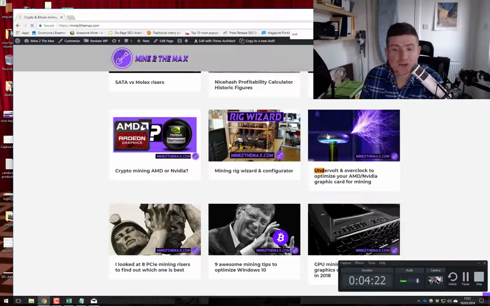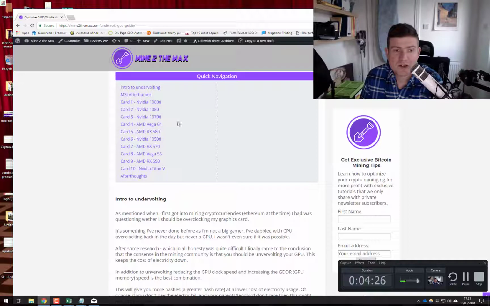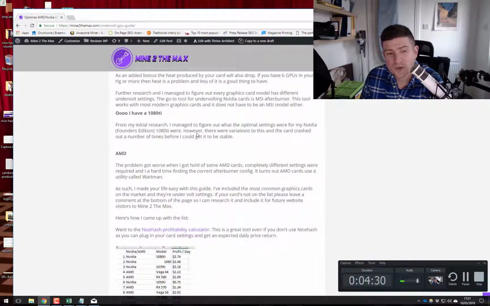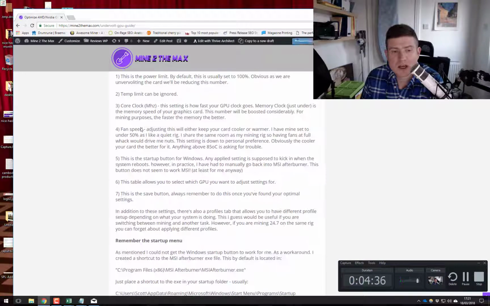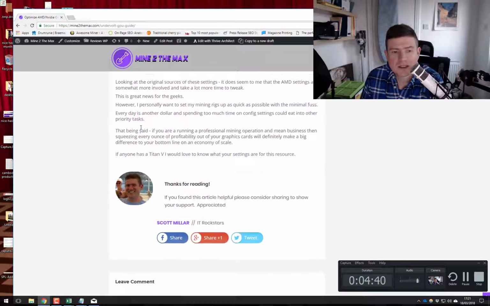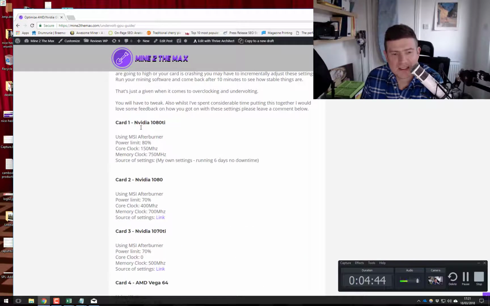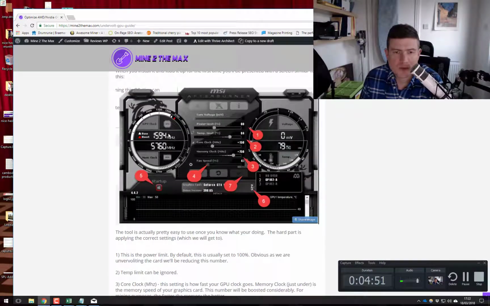On the undervolt page, I've basically got tips on how to undervolt all the most common graphics cards there are. There are two main tools that are used to undervolt. The first one's MSI Afterburner. That's for the GeForce cards. And AMD have something similar. It's called Wattman. I have an image of that on the page, but it tells you basically the ideal settings for each of the top graphics cards, what power level you should have them at in MSI Afterburner or Wattman.